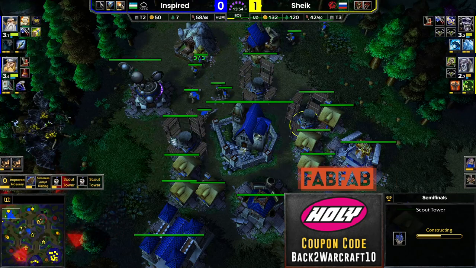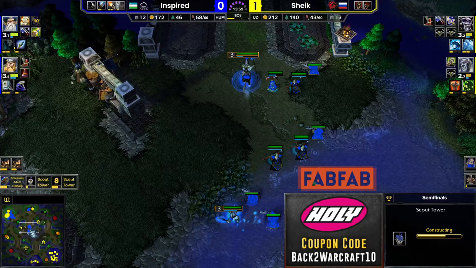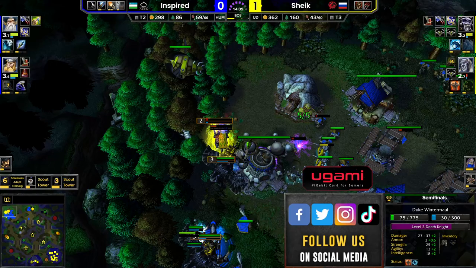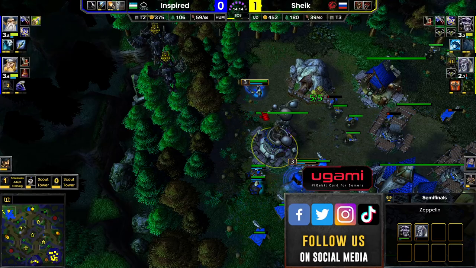Rifleman defending the towers. Trying to, at least. Inspired forced to TP again. But there's a Zeppelin. Oh, the Zeppelin. Uh-oh, the DK. Bash? Just barely. Okay, one Destro will fall. So Inspired finally puts Sheik in danger for all the harass he's been doing.